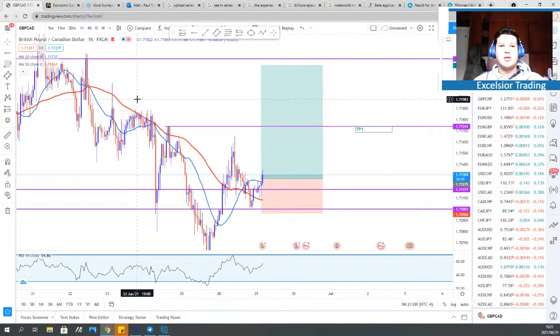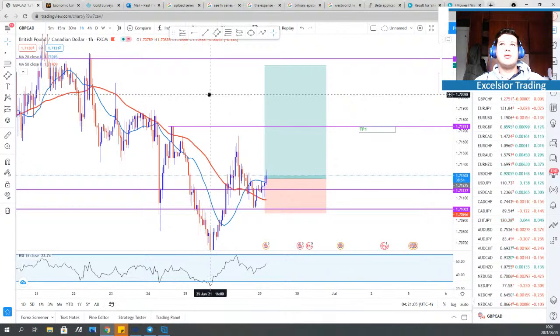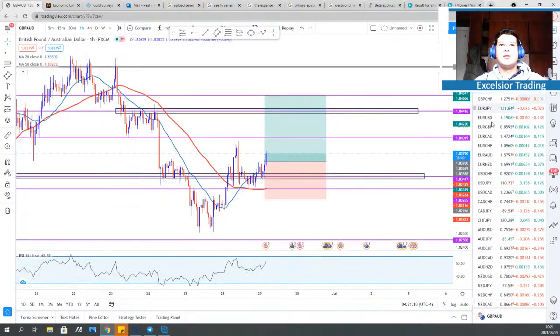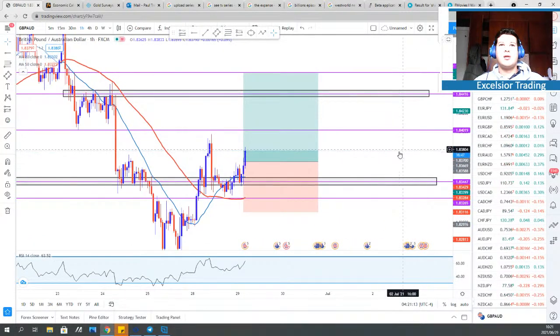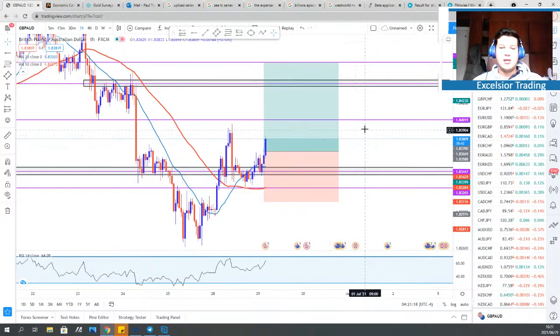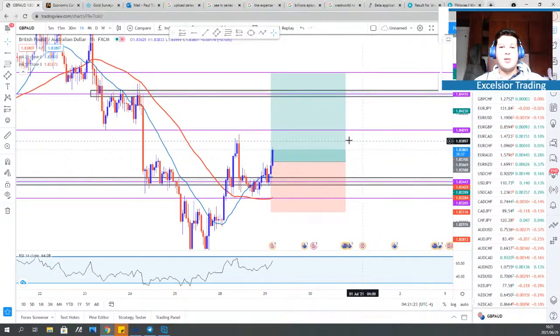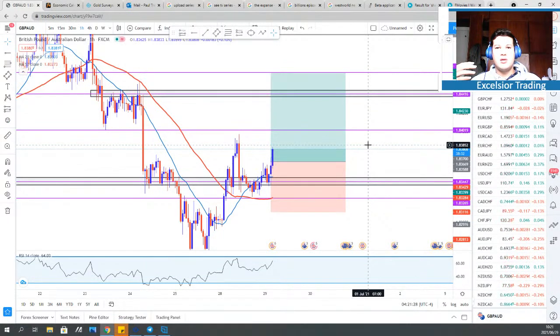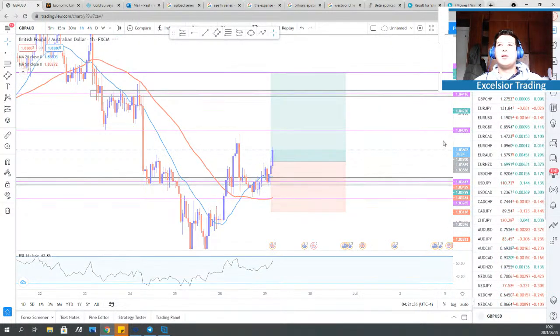Okay, so I'm gonna quickly make, and then we can go to AUD. So this was just the trade I'm testing. I did not take this trade, so yeah, we'll see what happens. Sometimes I just mark trades and then see how they go, and it gives me more of a background to my trading style and how I can improve on certain trades.